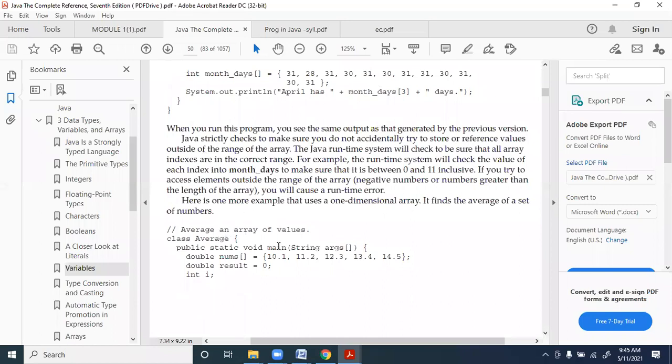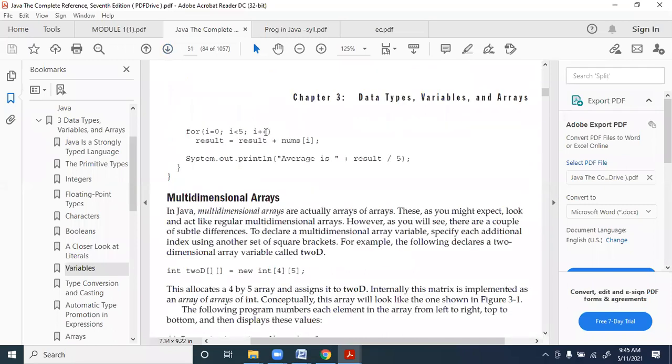Average, an array of values is written over here, and we are writing here double result equal to 0, int i, and then we use a loop to calculate the values. Okay, for i equal to 0, i less than 5, i plus plus, result equal to result plus num[i]. It keeps on adding.